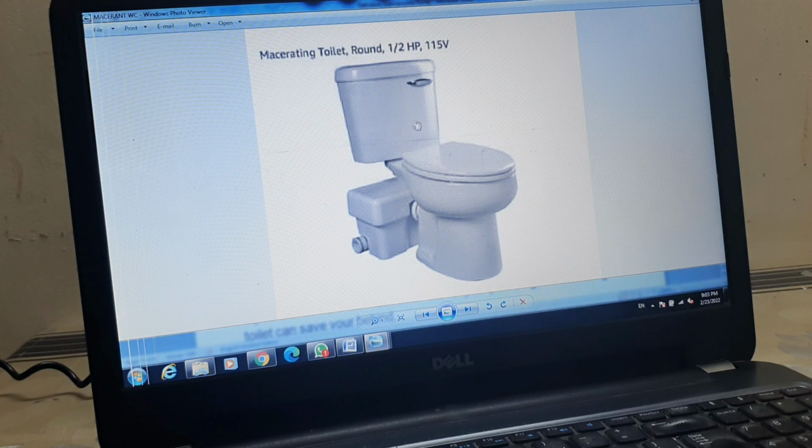Once the person uses this WC, the waste goes automatically and is pushed by this tank, the waste comes here, the pump starts automatically and liquefies all the solid waste, and throws it by this mass rating WC outside to the main drain.